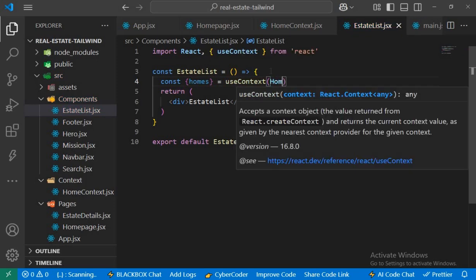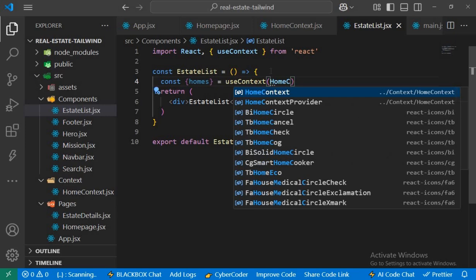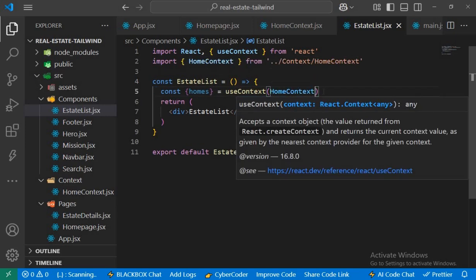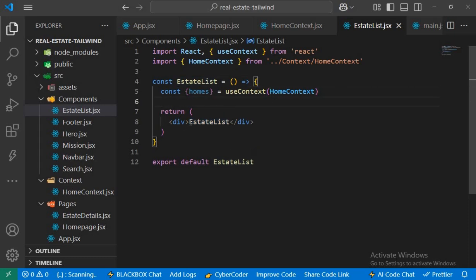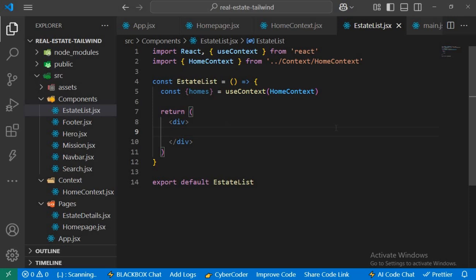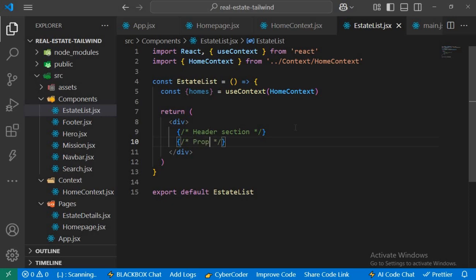It's going to be HomeContext. Okay, so right here we delete this. So right here we're going to have our header section, and we'll have the property list section.